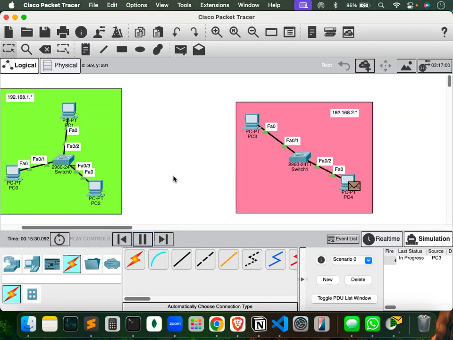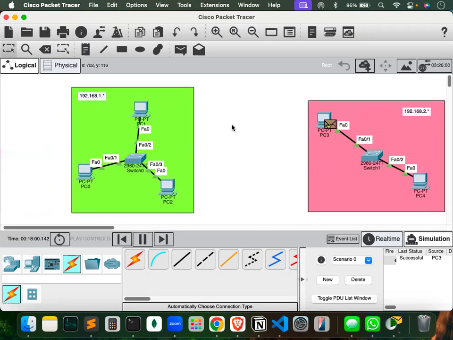Okay, looks like it's working. So this network also works without any problem.